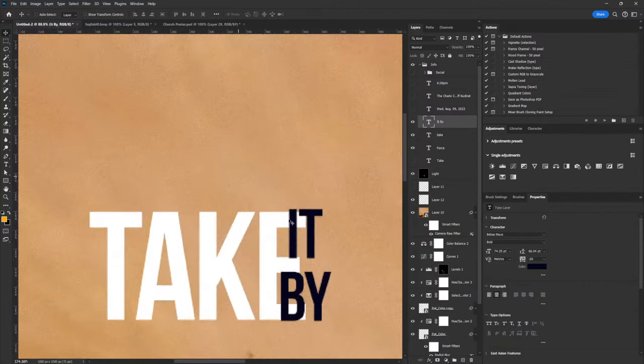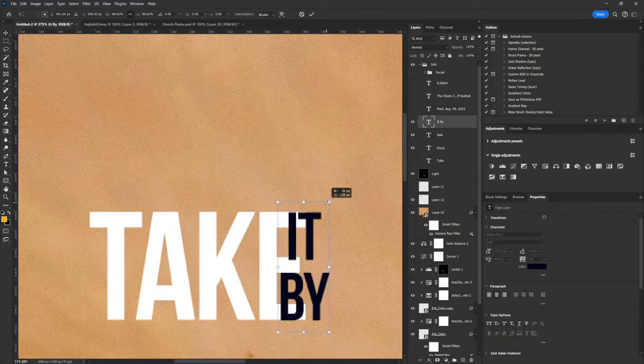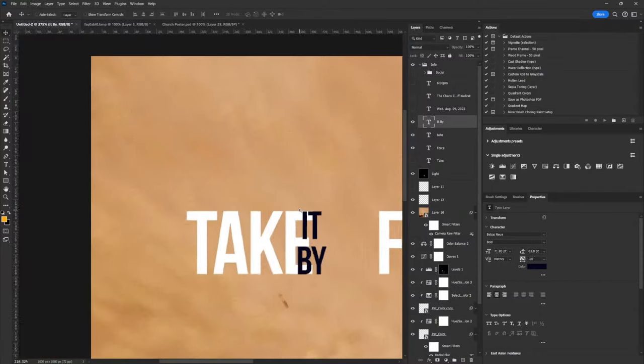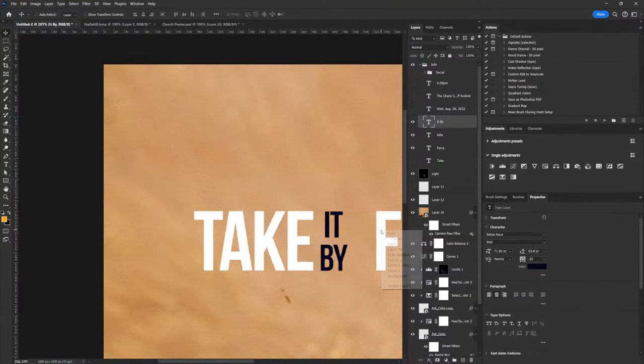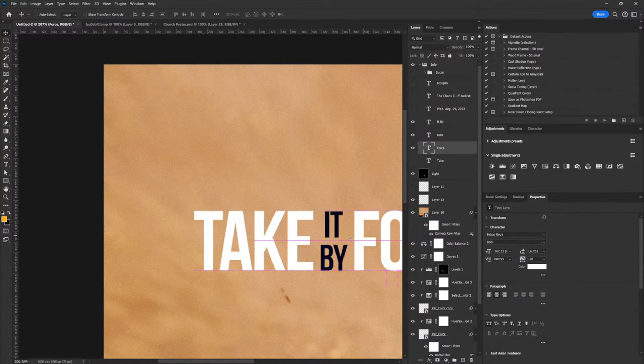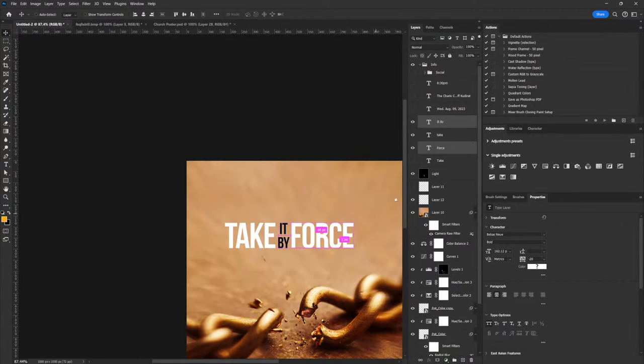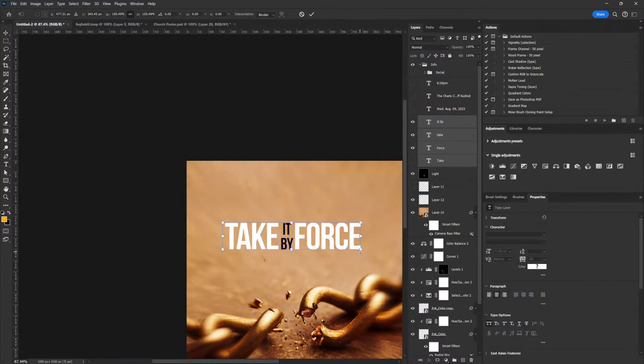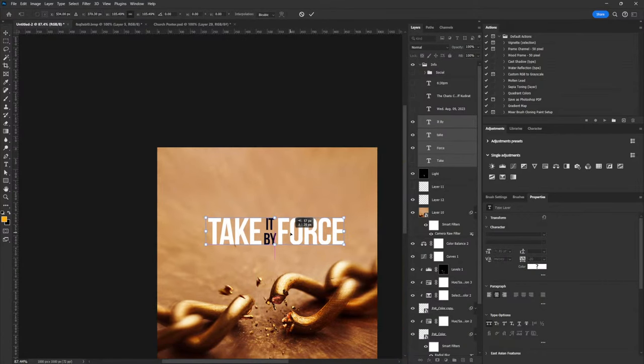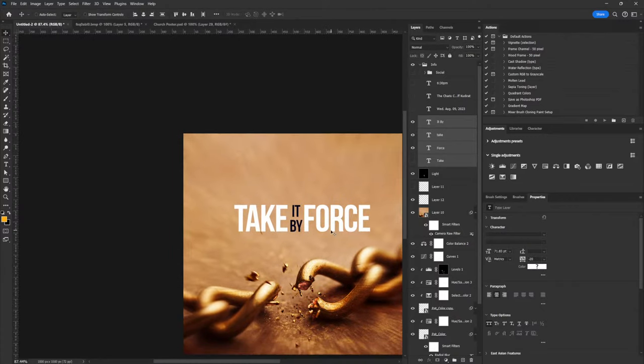Because this is small, because the character size of the italics is small, I'll prefer to make it black so it can draw more attention. So I'll leave it as black so it can draw attention. Because if I use white, people may not see it and people may end up giving the title another meaning. So I'll leave it as black like that. And I'll move this to the center of my frame here.